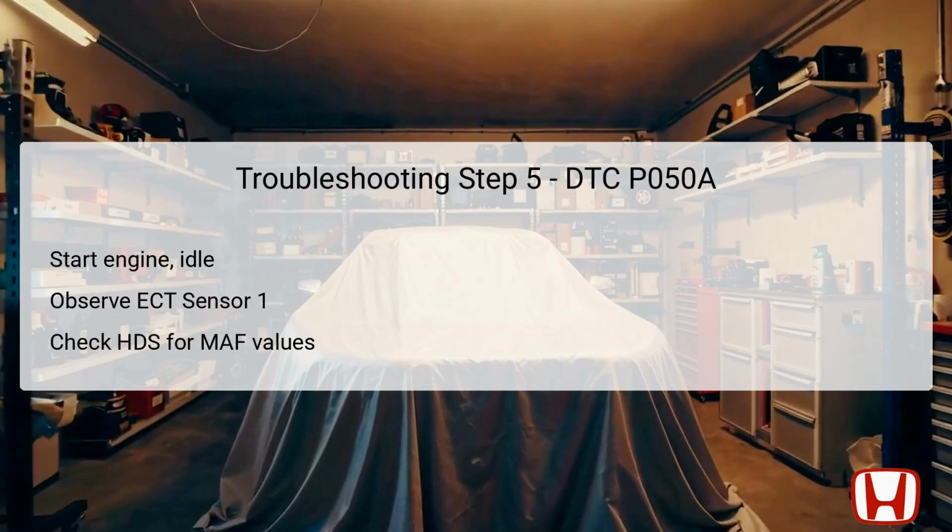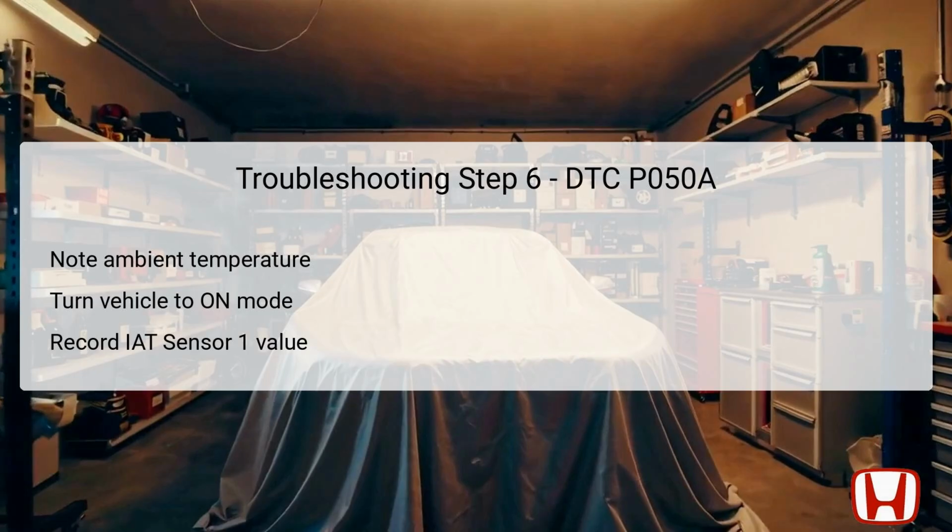At this point, make sure that the continuously variable transmission, CVT, is in park, P, or neutral. Or, if it is a manual transmission, that it is in neutral. During idle, monitor the HDS for MAF sensor values while holding the engine speed at 2,500 RPM for 30 seconds. This controlled setup allows technicians to determine if the MAF sensor behaves as expected, with values ideally falling between 4.1 gallons and 5.7 gallons. If discrepancies arise, this identifies a potential malfunction in either the MAF or IAT sensors.